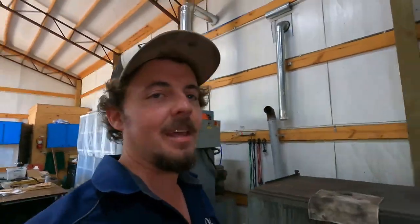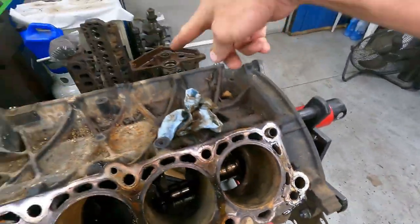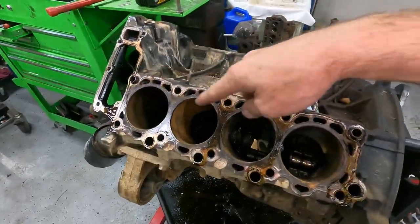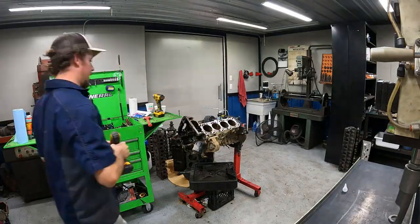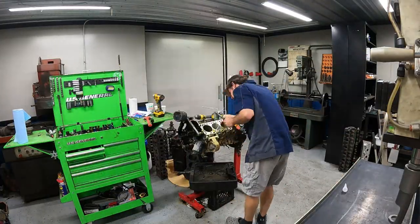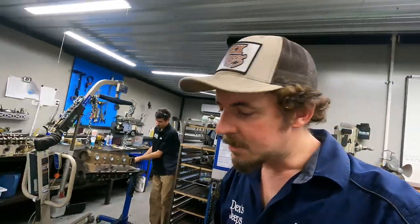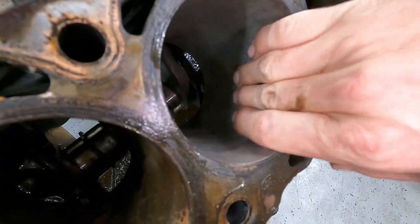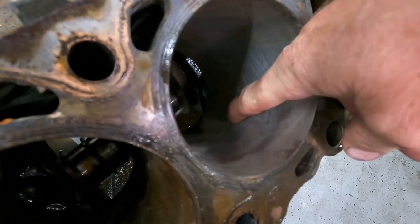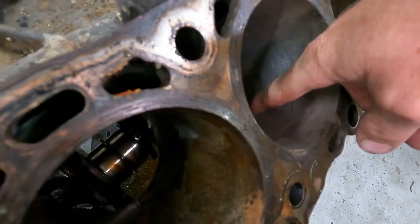The driver bank was the worst one — more than the passenger side. I'll try the worst one first and see what it looks like. No bueno. Right down there where my finger is, it actually rusted instead of just surface rust — it's pitted. Justin gave me the bad news that he doesn't think 40-over is gonna clear it up, so I may be screwed.